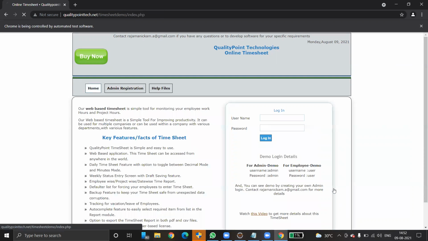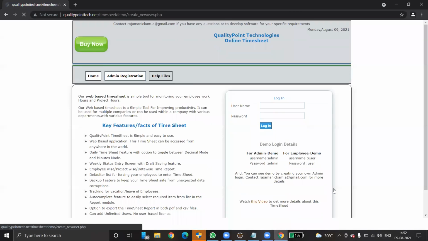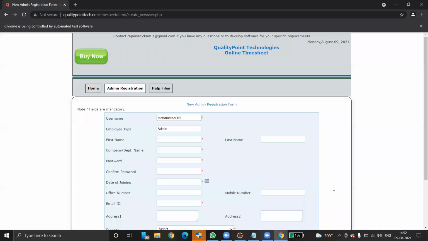Now it is going to the next iteration. See, look at here.